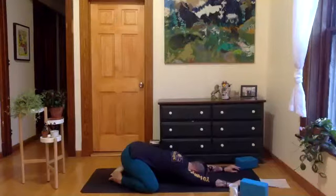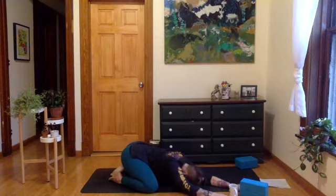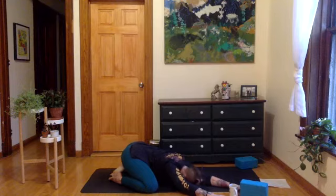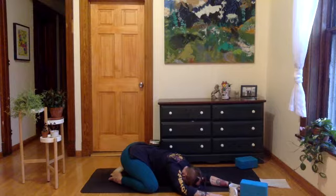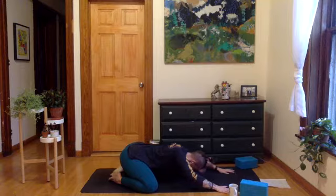Take another breath in here. As you exhale, crawl your fingertips over towards the right corner of your mat, finding a big stretch through your left side body. Enjoy 2 rounds of breath here. Good, nice job, last full round. Beautiful. Take a breath in, crawl back to center.